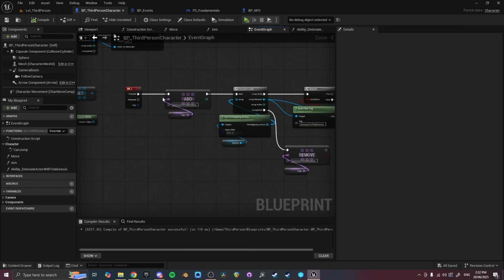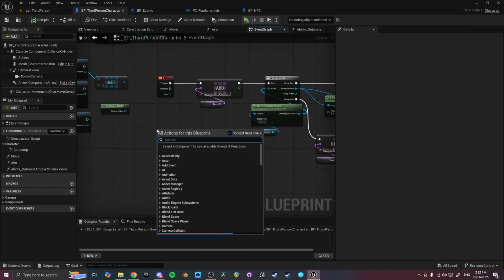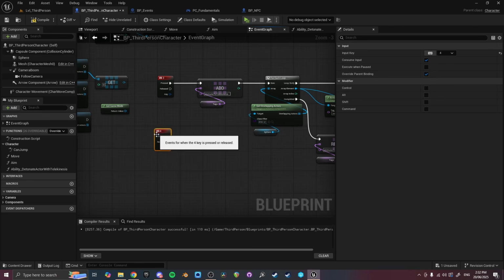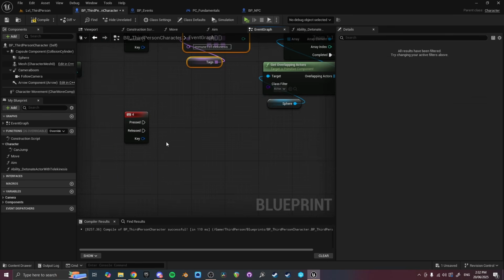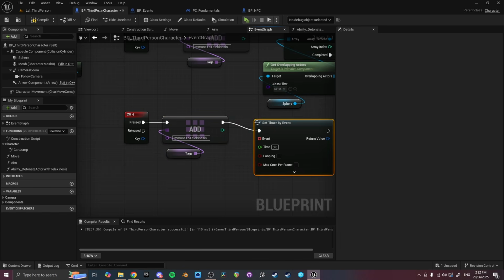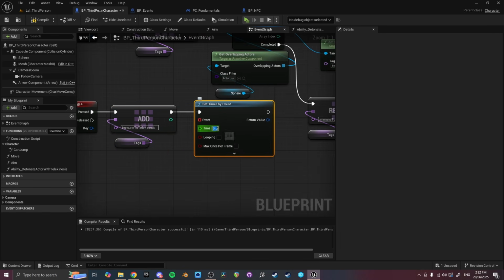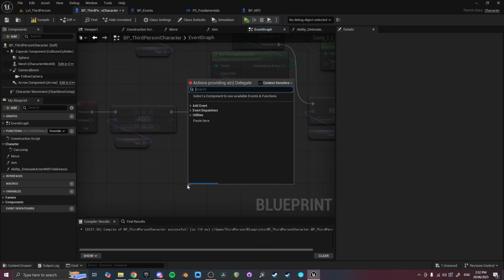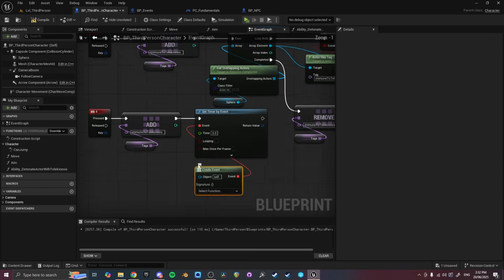So, for example, we could use the timer logic that we created earlier, and maybe we could give them an input key where they can add that tag, and then we could say set timer by event, and then give them 3 seconds or whatever, and then create an event over here which is then remove.